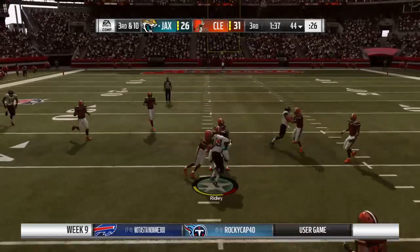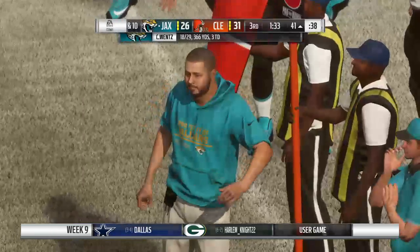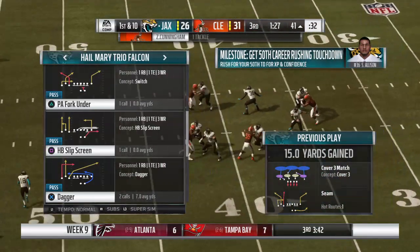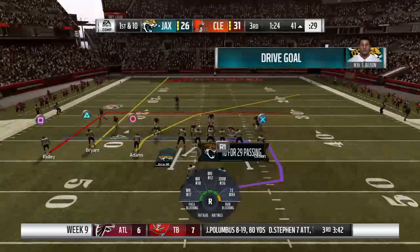Over the middle, it's caught by Ridley. And they're well past midfield, just a yard or two shy of the 40. That'll put him up over 160 yards receiving now for the game. They can't seem to stop it. Fired that one in there, able to make connection on a nice in route.